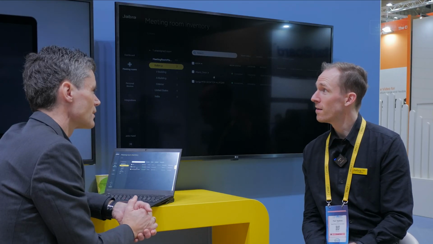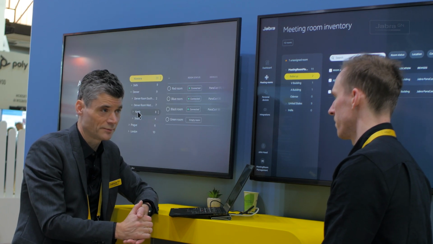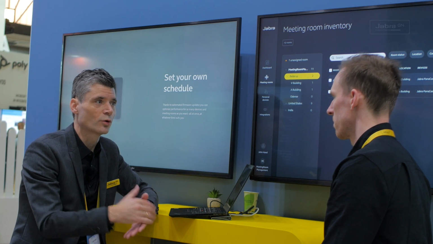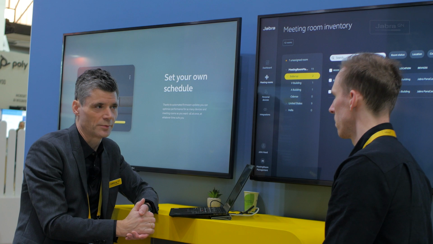So there's already a lot of functionality. I know you mentioned we're in a rollout stage at this point. If I want to get this software today, how can I access Jabra Plus? If you want to take a look and be part of our early adopters program today, you can reach out to your local sales representative and they can get you into the funnel for early adopters program. And depending on what your needs are, we can slot you into the correct place.